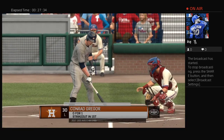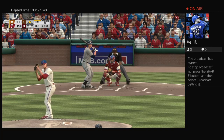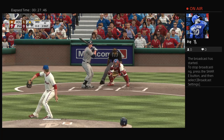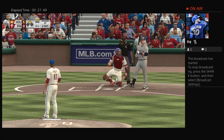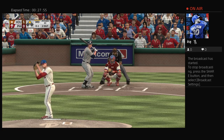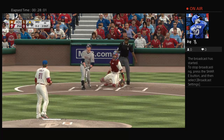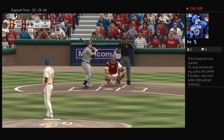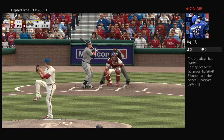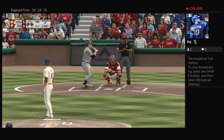Digging in for his second at bat, number 30. 0 for 1 here in the early going. From the belt, the pitch. The first pitch is a slider, but that's chopped foul at the plate. The 0-1 delivery, and he swings on top of one and chops it foul right at home plate. Here comes the 0-2 pitch. Another one sent foul. Well, that's 3 foul balls in a row. He's definitely battling up there.